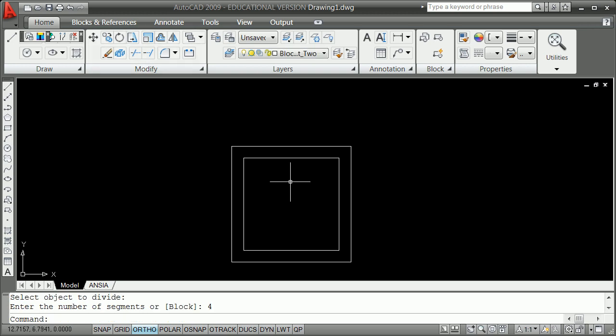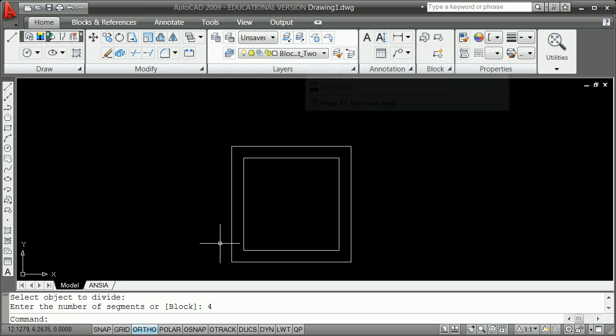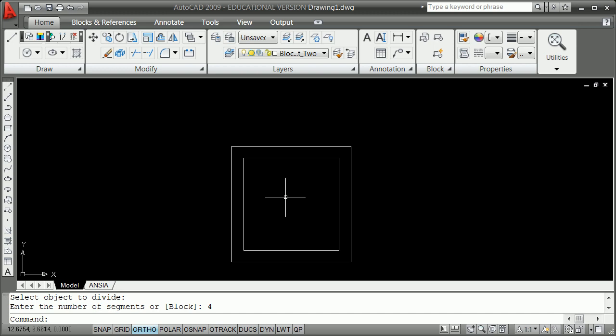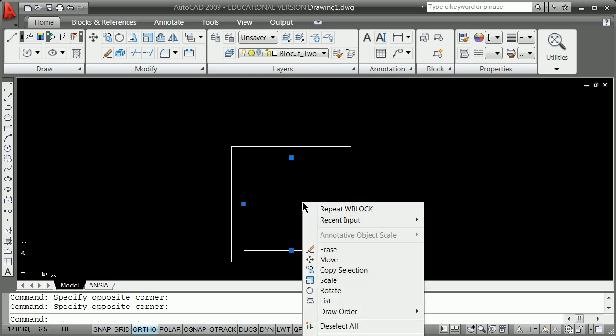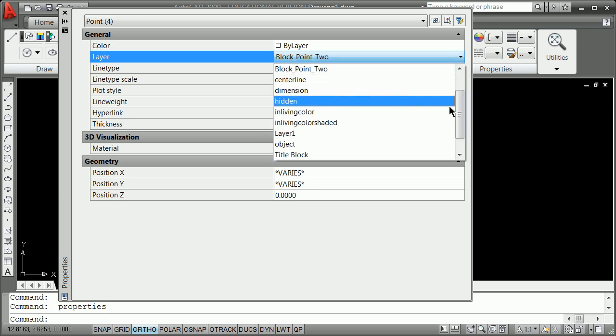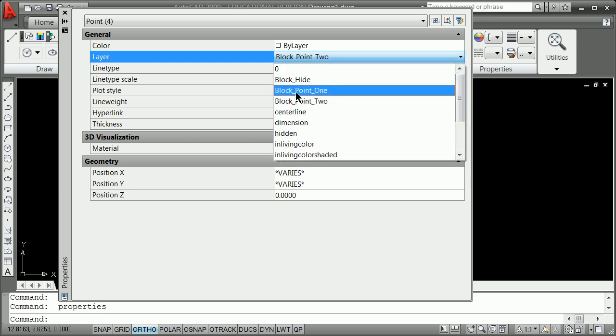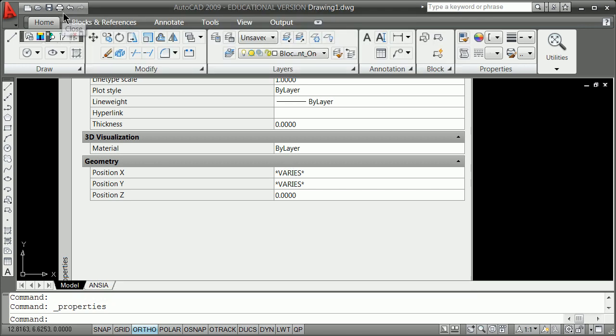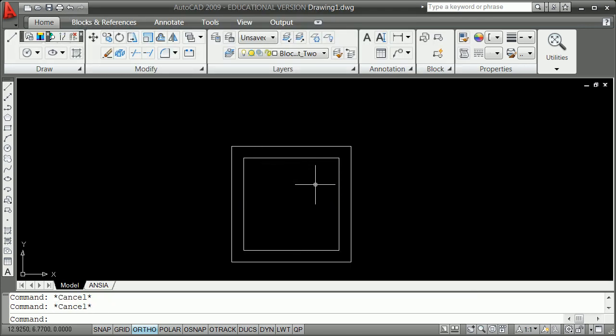Remember, you could change by saying PD style or format. We're losing that ability to do the pull down here, the menu bar, but I'm now going to grab a window across here. I'm going to grab that point, and that point, and that point, and that point, right click, change the properties to block point 1. Now the reason we're going to do that is when we change the PD mode here, finally we'll be able to turn on some points and not the others.